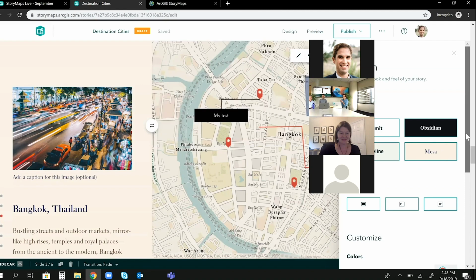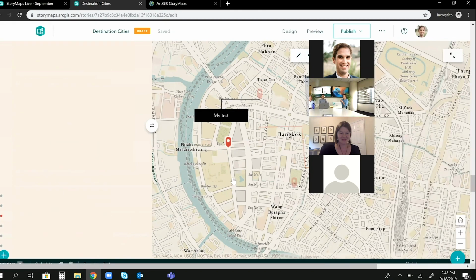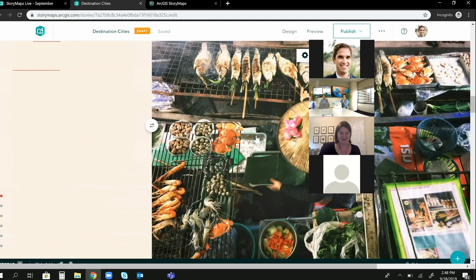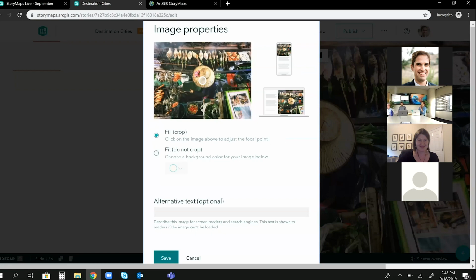One last thing I wanted to point out about StoryMaps in general. Let's go back here to the sidecar. On any media element, say a map, an image, a video, if you hover over it and find this properties icon, you're going to find some advanced features. Depending on whether these are relevant, you'll see different options here. But at most, you're going to be able to set the focal point of an image. So if an image is getting cropped, you can make sure that the subject of the image will always stay in focus no matter what device size it appears on.